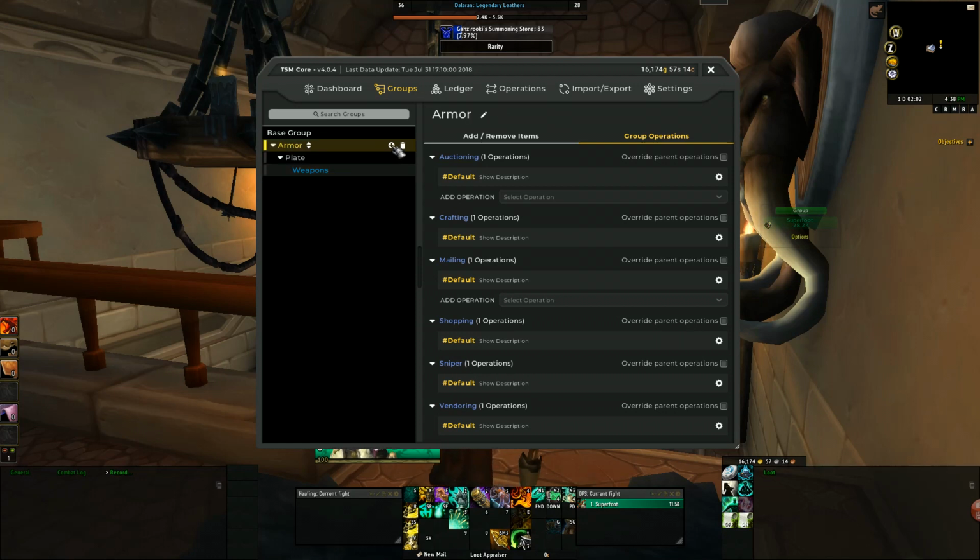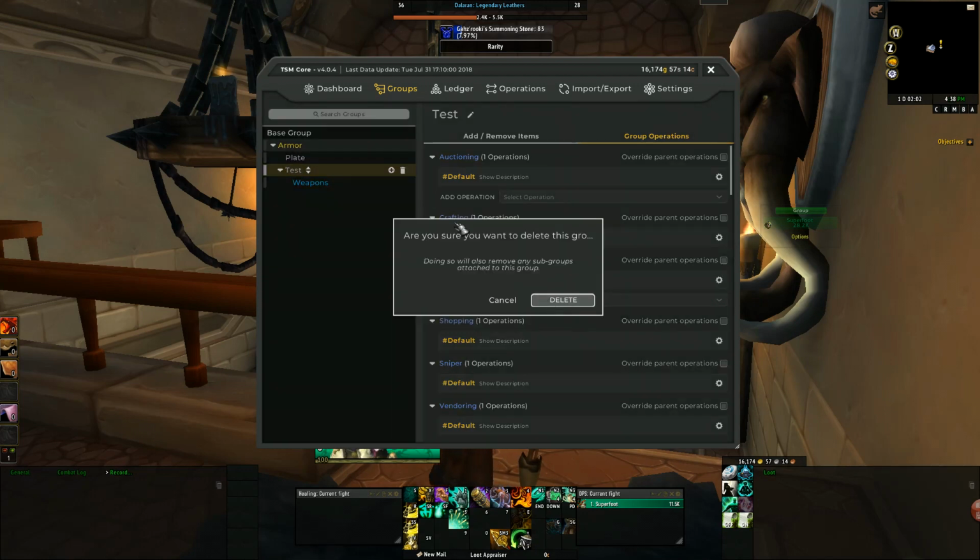So if we were to add another group here, again, this is the subgroup level. We can call this test. And now we have a test, and now we have a plate. Same thing as before. If we expand, these arrows always expand the group. I could move this entire group down into this structure. And that, remember, will move all the items in that group accordingly with its operations. Extremely powerful, very easy to use. I love the new user interface. Again, if you want to remove things, just delete, and you can delete accordingly.